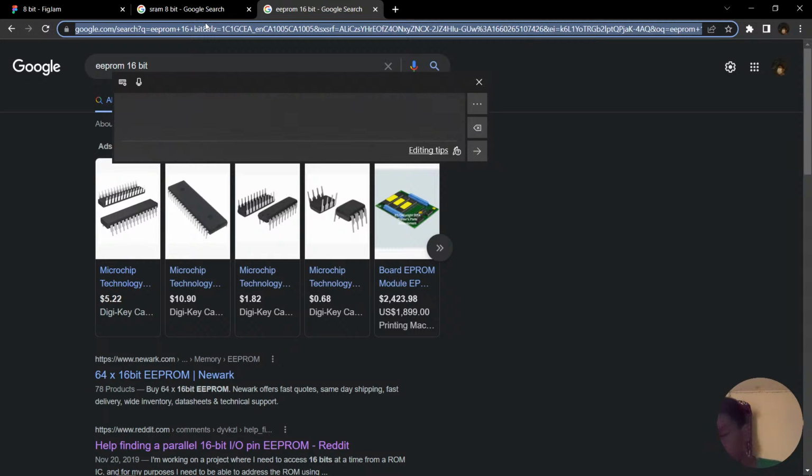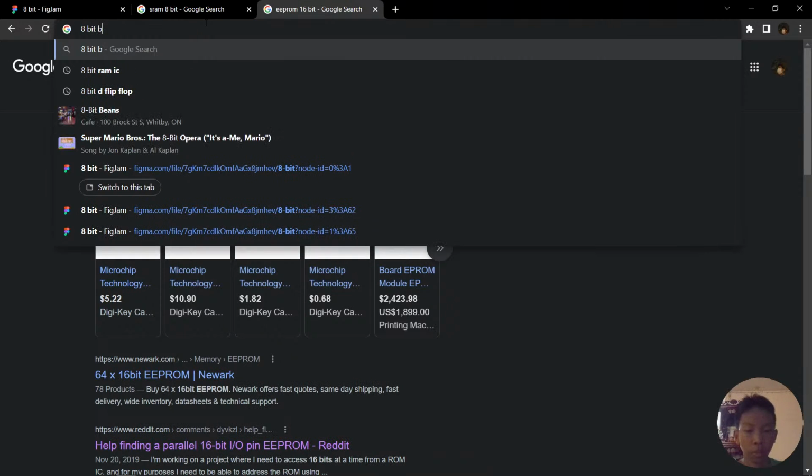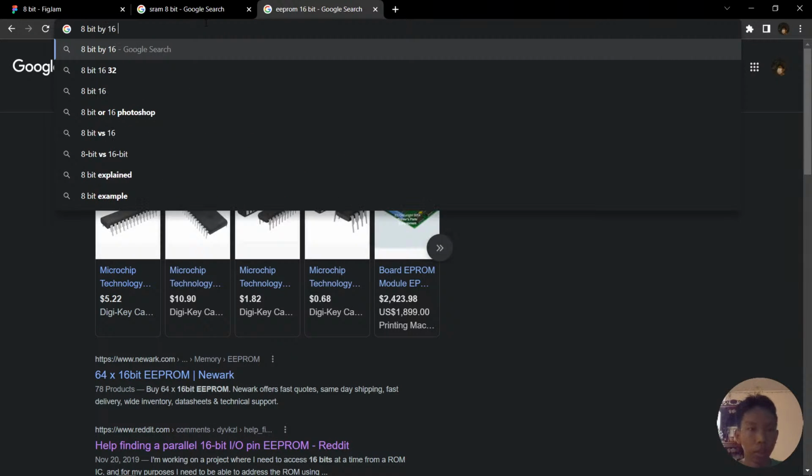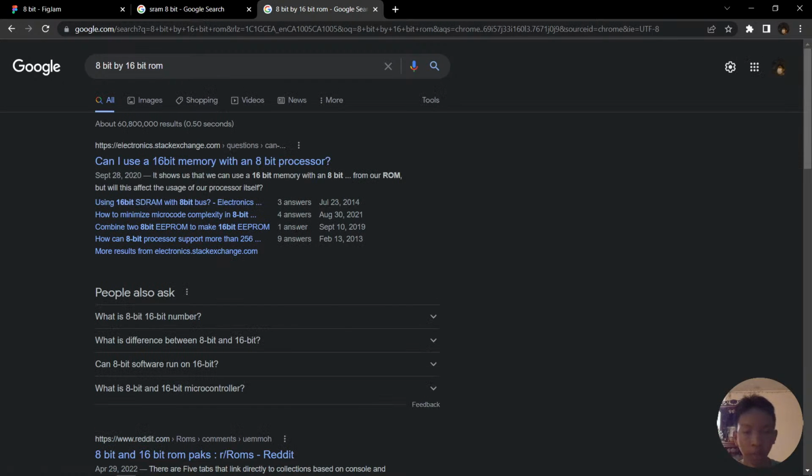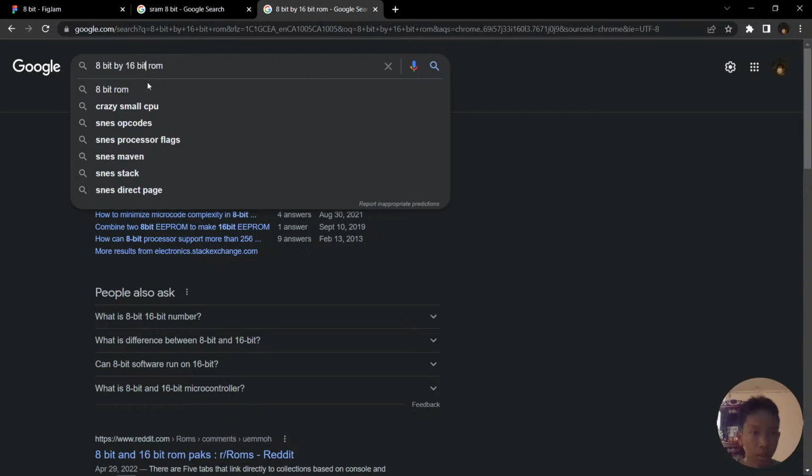Oh no, it's not 16-bit. The ROM should be like 4-bit or 8-bit, it doesn't matter. I prefer 4-bit because we can split our chunks into 4, but let's say it's 8-bit by 16-bit ROM. So 16-bit is 16 bits of address, I think. I always say I think, but 16-bit, that is a lot.